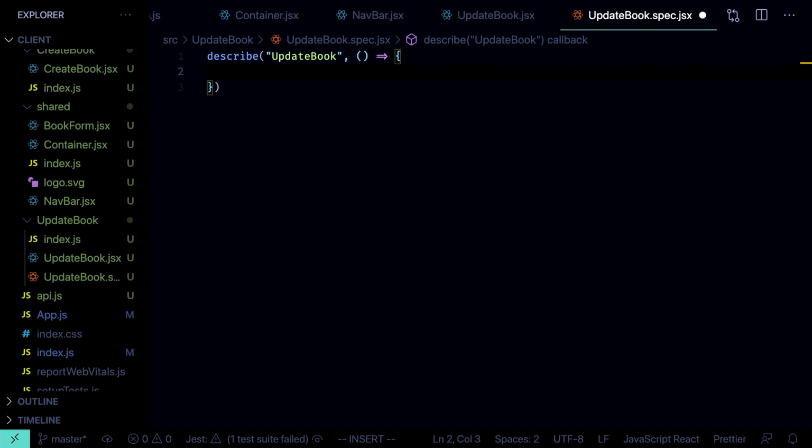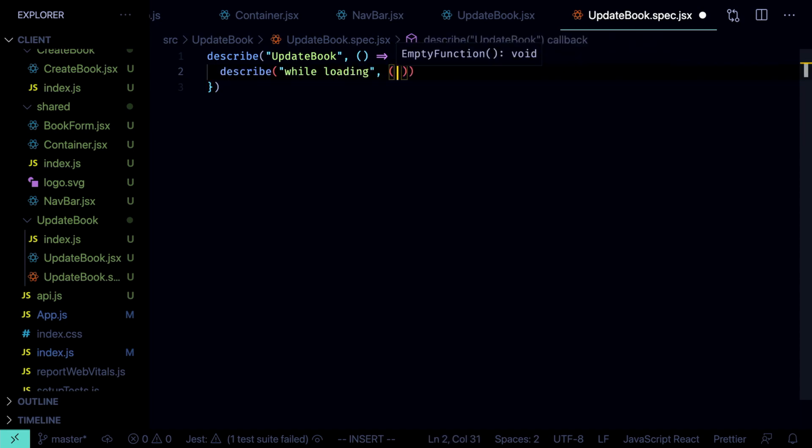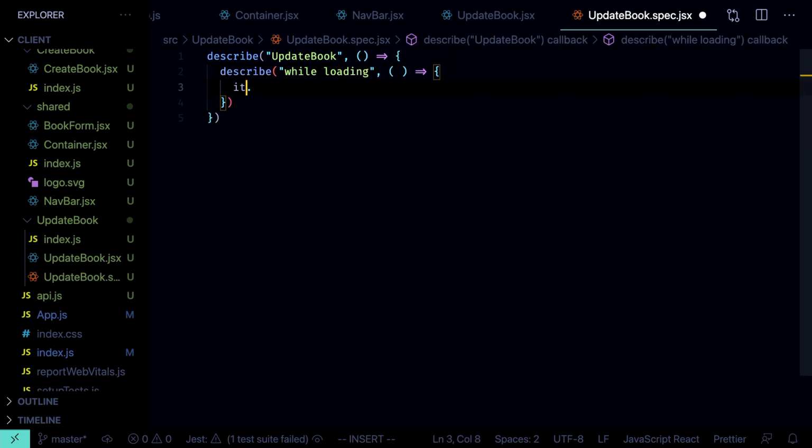And then inside of it, I'm gonna write a bunch of other describe blocks for different initial states of this page. So for example, if the book is loading, this is the initial state. While loading, we render a loader component. So we can write describe while loading and pass a callback and say it to do. I'm using the to do function to skip writing the test itself for now. This way I only need to write the test name. And here it will be renders a loader.